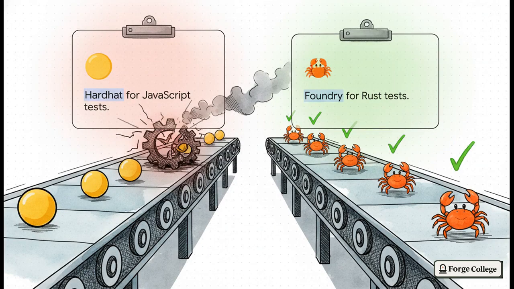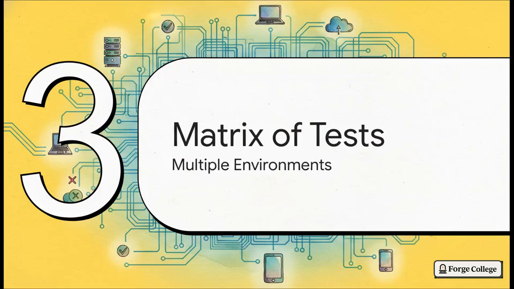By separating our concerns on this assembly line, so running our JavaScript tests and our Rust Forge tests in parallel tracks, we achieve 2 massive wins. First, it is a whole lot faster. Second, we can fail fast. If a specific suite breaks, our factory conveyor belt halts immediately, sounding the alarm exactly where the defect is. We don't have to wait for the entire factory to finish a doomed cycle just to find out something was broken an hour ago.